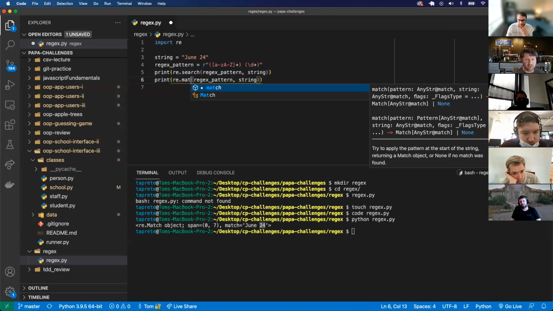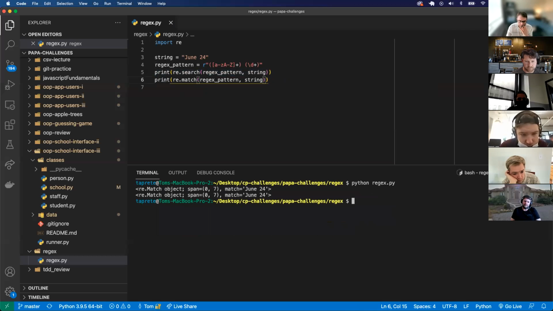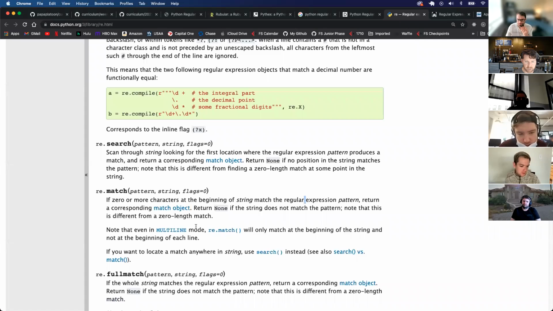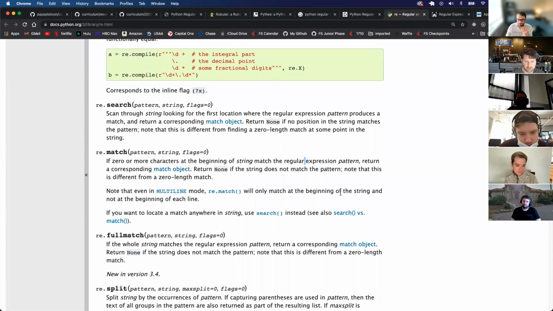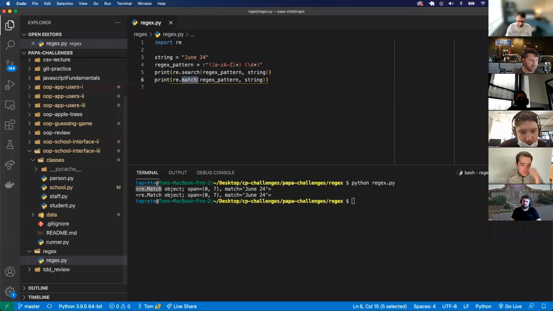Same thing if we do match. Pretty much the same thing. But match only returns the first, as you can see. If no matches are found, nothing is returned. Yeah, it just returns when it does find a match.